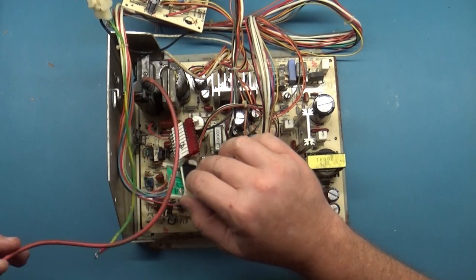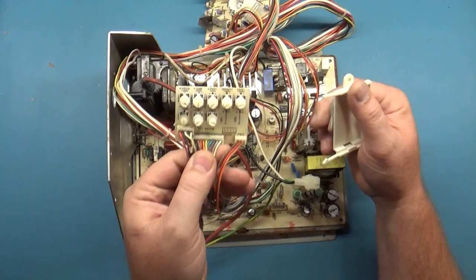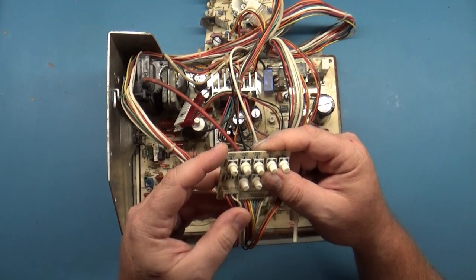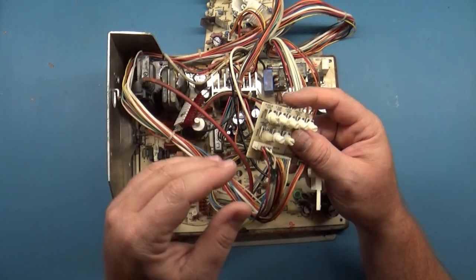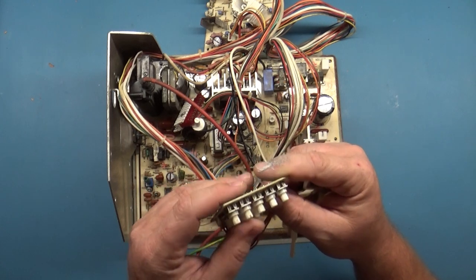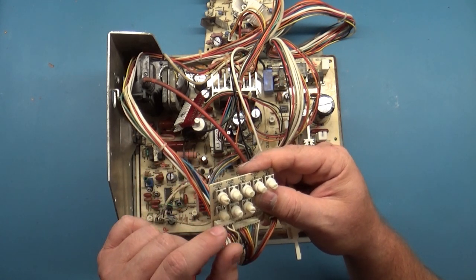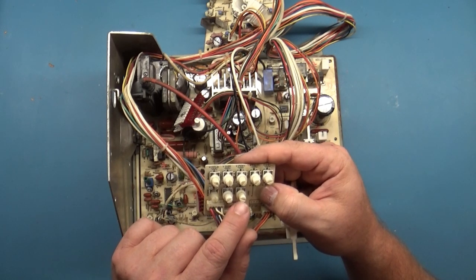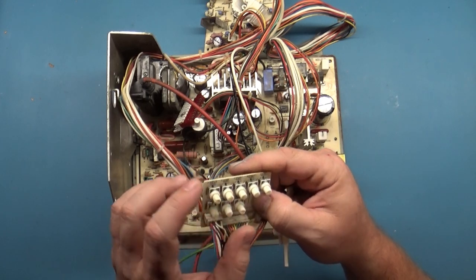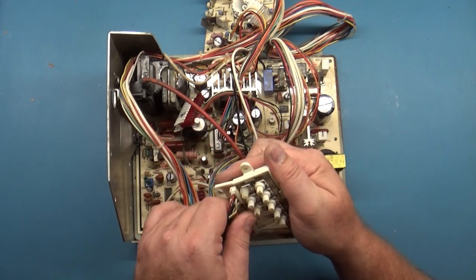We don't have any broken pots right out of the gate. So whenever I get a chassis that's vertical collapse, I always check to make sure there's no broken pots, because that's usually the most common cause. But our vertical size and our vertical hold appear to be good, and vertical position. So all three of our vertical pots appear to be visually okay. So not too worried about that aspect of this.